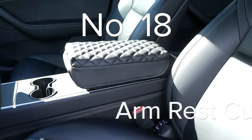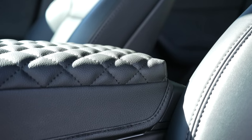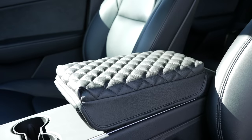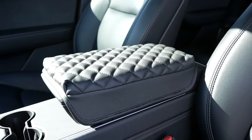Next up is a fun accessory that I just bought just to see: an armrest cover. This armrest cover wraps around the armrest of the Model 3 and Y, adds a much different leather look, and adds some more cushioning. If you find the armrest to be too firm in the Model 3 and Y, this could solve your issue, but for me I just think it's kind of silly. I wanted to try it out and review it for this video, but ultimately I found it to look too weird for me to use. If it's for you though, that's great, and it is linked below.